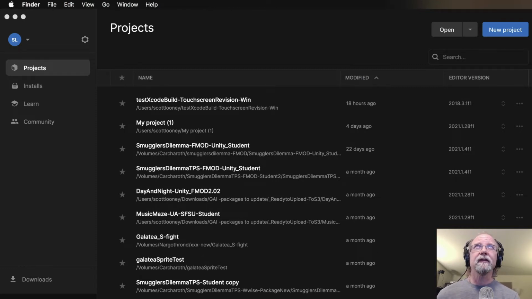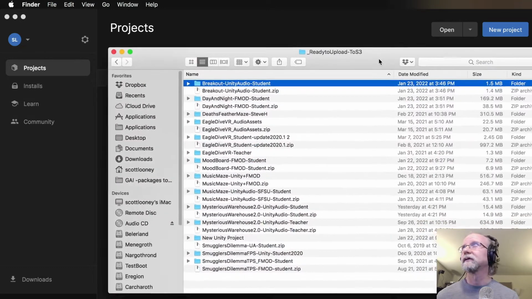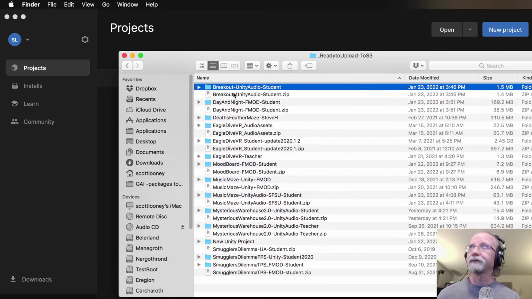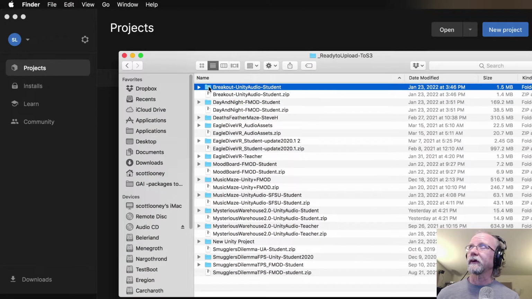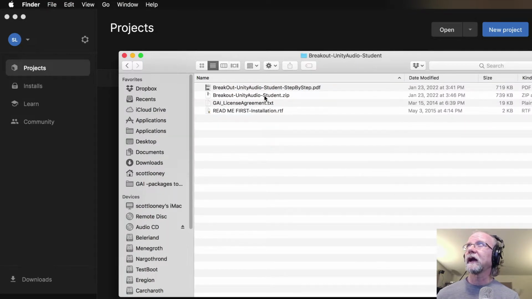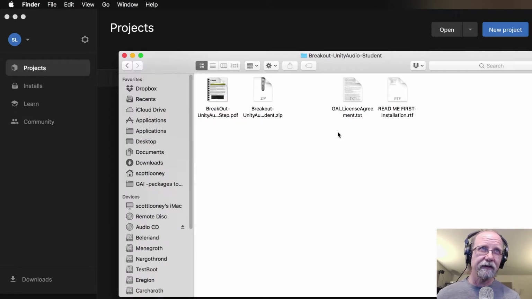Either way, what ends up happening is you will end up with a package file, say, right here. You will have a zip file, and you will uncompress the zip file. It doesn't matter whether you have a Mac or PC. It'll work in either case. And when you uncompress this, you'll get this folder. This folder then has the four objects that you will likely need inside here.